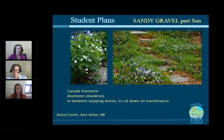And we had a couple of other ideas for things that spread that you might put in between the stepping stones, because I know in my garden, between my stepping stones, I didn't plant anything, and then things plant themselves, and then it turns into sort of a maintenance headache.